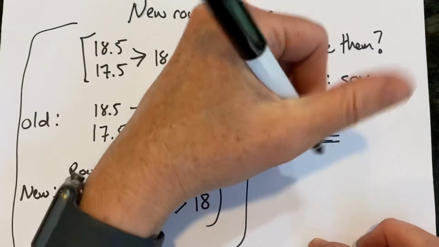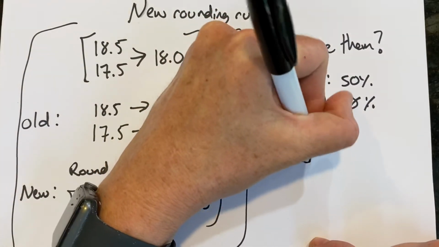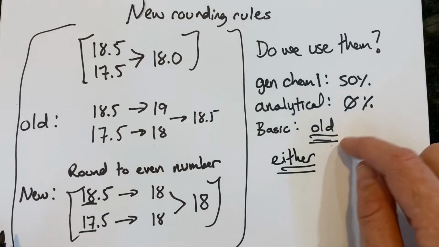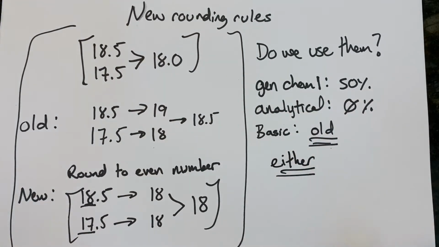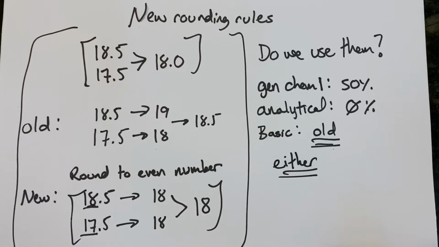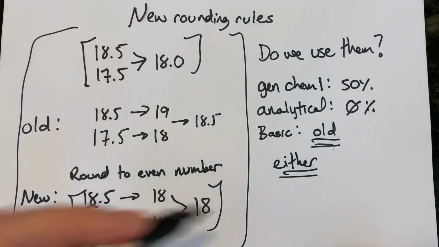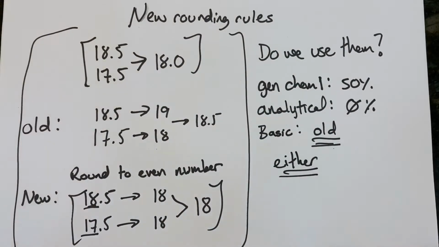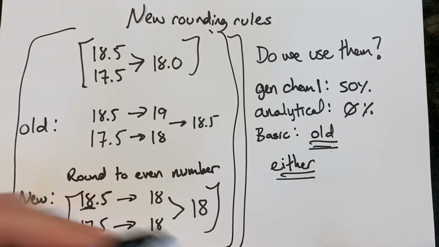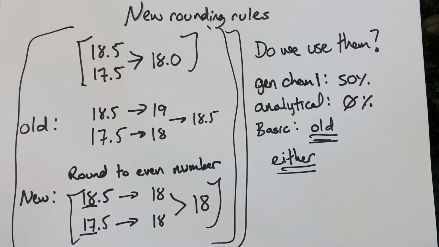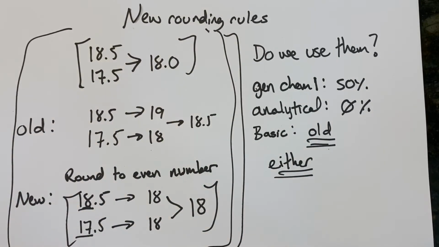And in basic, you can use either and you'll get away, but I'll pretty much teach with the old rules because the one time I taught with the new rules, people were confused all the way to the end. So I'm just going to continue to teach with the old rules because that allows me to lay the foundation that I'm looking for. And when you get to Gen Chem, you can have these ideas still in mind and still succeed. So I apologize if it's confusing. I understand that it is, but I don't want to limit your mind to just thinking one way. And now you know why the new rules are the way they are.